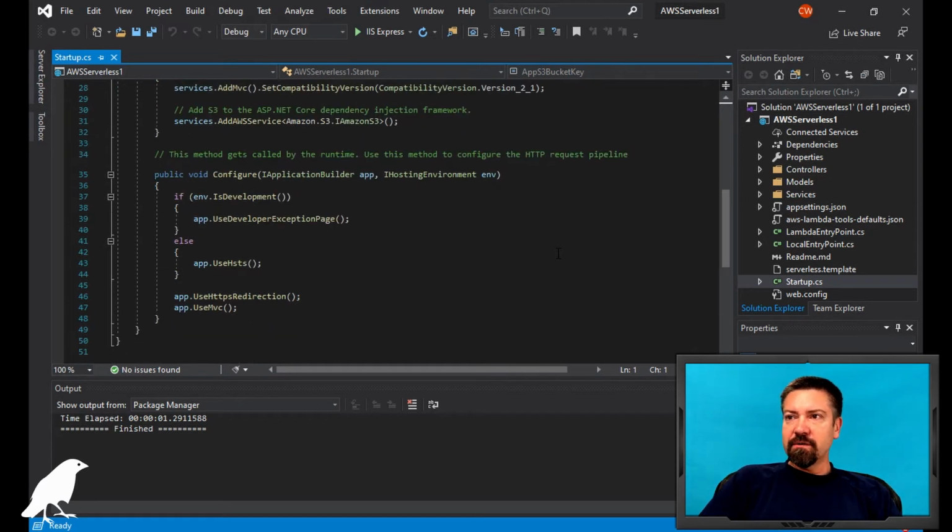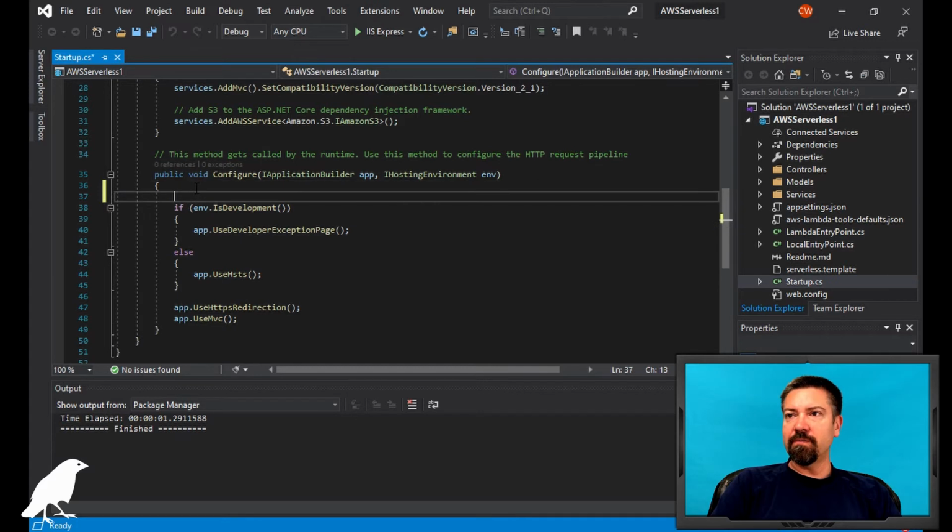And so here we have to configure the CORS, and this is what trips people up: they'll be able to make the call locally, but then they won't be able to make the call from their application.